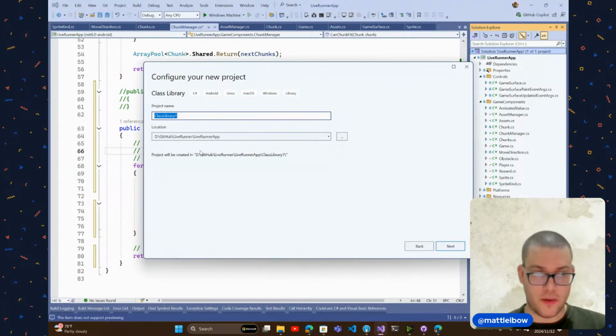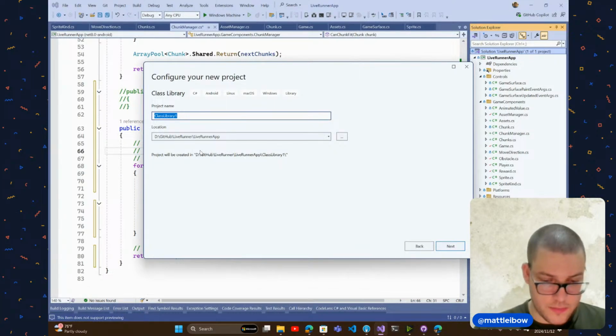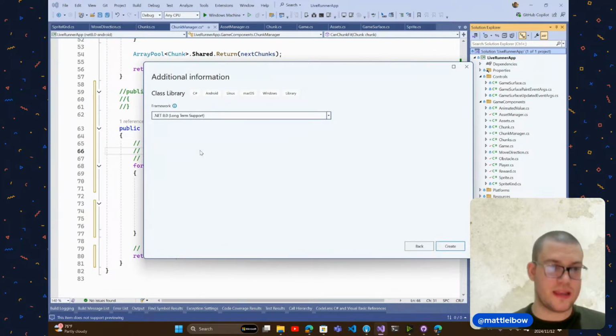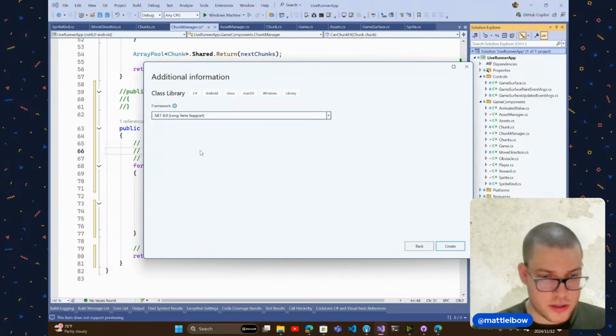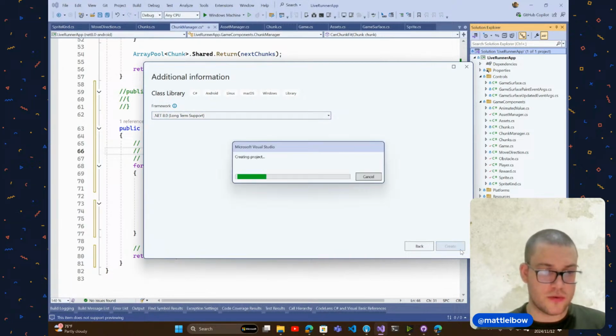So there's no need for Maui, in the sense of forcing ourselves to restrict it to Maui. So this would be live runner engine. There we go. Maybe one day we can make a theming system, and we can just start spawning games on the stores until one of them sticks.